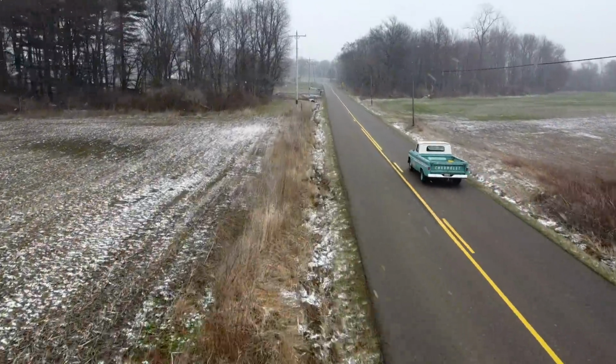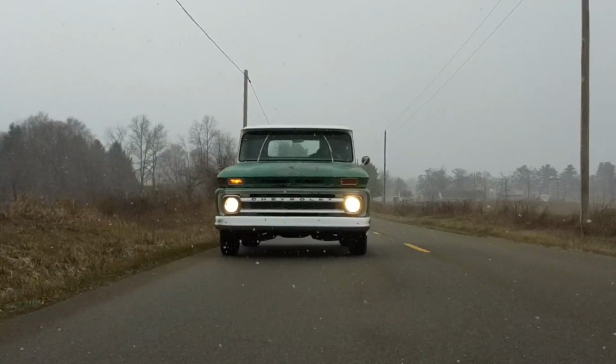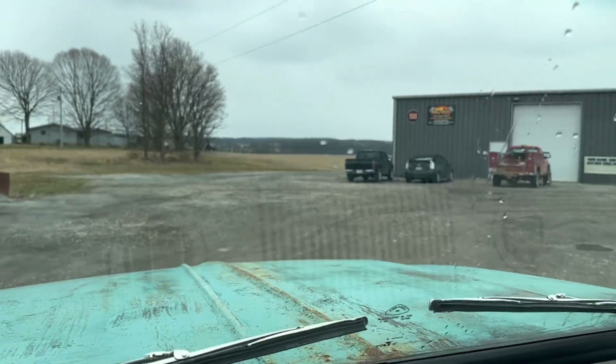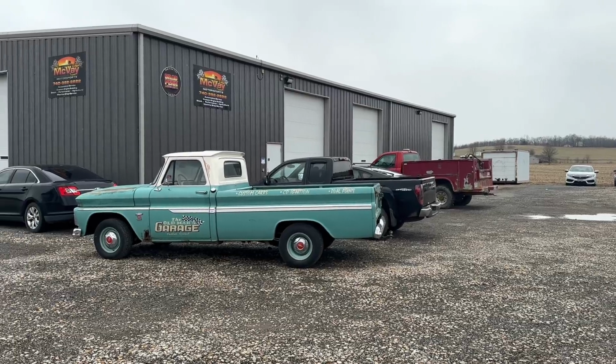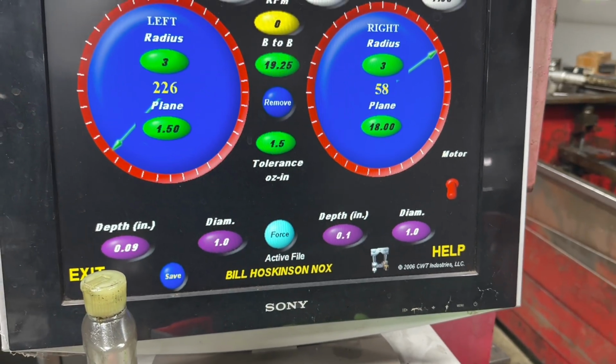Unfortunately, about halfway to Bob's shop, the weather started to turn sour. It was starting to spit snow just enough to wet the roads down. As I made my way east from Delaware to Mount Vernon, I drove out from underneath of it and beat it to Bob's shop. Thankfully, when I got there at about 3:30, Bob had some good news for me.